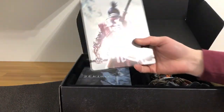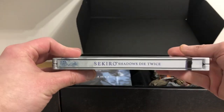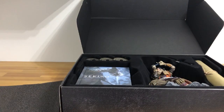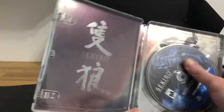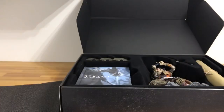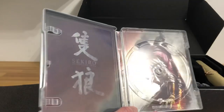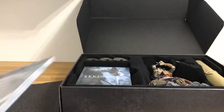Let's start off with my ultimate favorite — steelbooks. Here is the front of that steelbook, very nice looking with a great shinobi on it. You have Sekiro Shadows Die Twice on the spine, and on the back the same. Let me take it out — there's nothing inside. You have the PlayStation 4 game. Here you've got the Sekiro Shadows Die Twice logo. Once you take the game out, on the left side is Sekiro and on the right side you've got the shinobi image — a very cool, very nice steelbook.